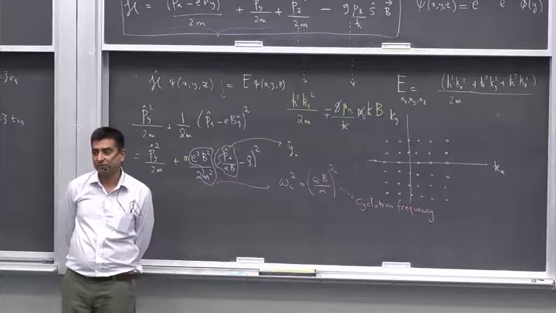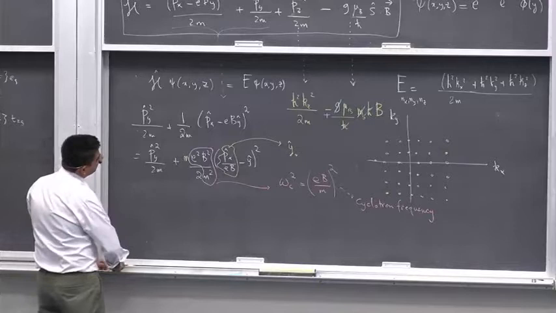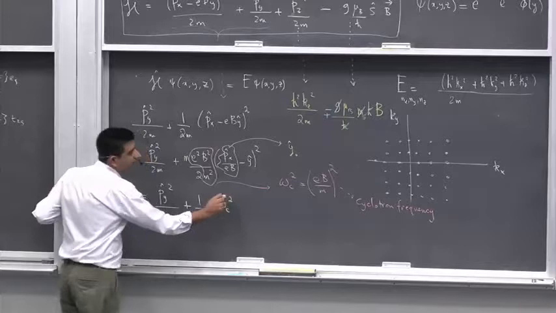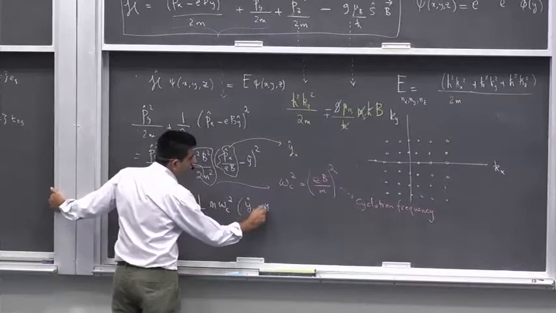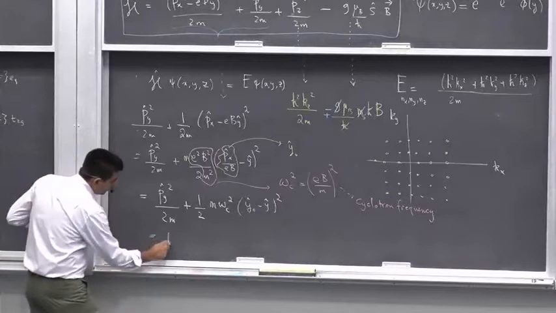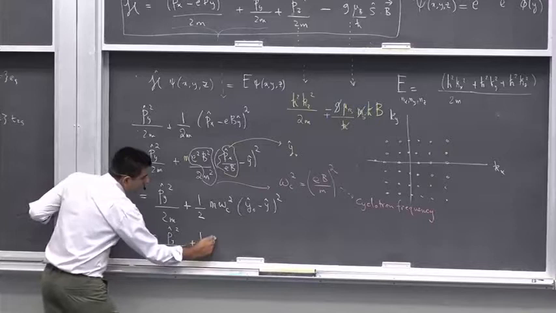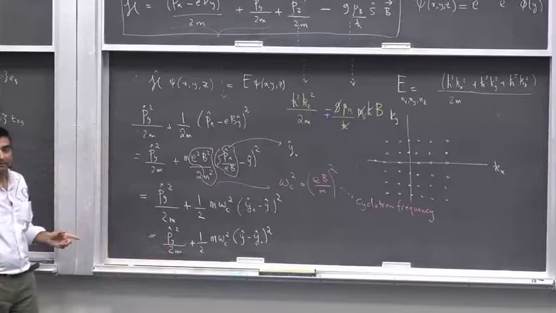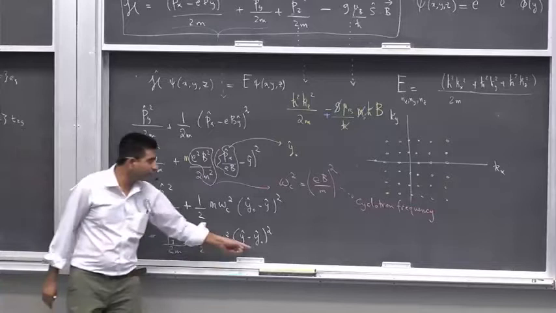Okay, so now if you look at this expression over here, these terms give us the semblance of something quite familiar. Py squared over 2m plus 1 over 2 m omega c squared, y naught minus y, squared. This can also be written as Py squared over 2m plus half m omega c squared, y minus y naught, squared. Now this Hamiltonian, what does this represent? Now remember that there's only p, y and y variable here, even though y naught does depend upon px.